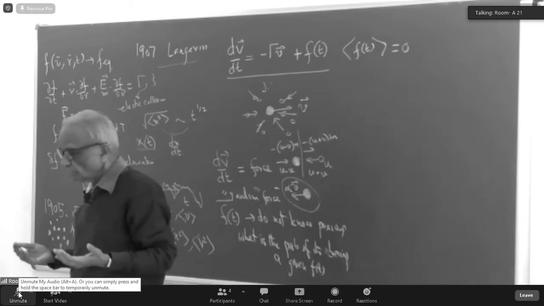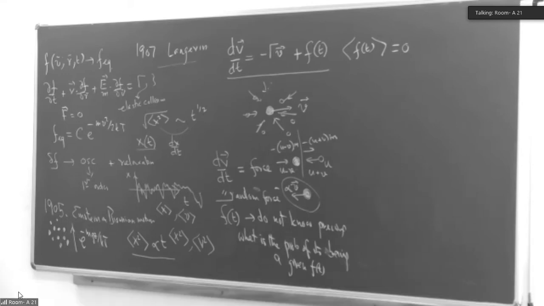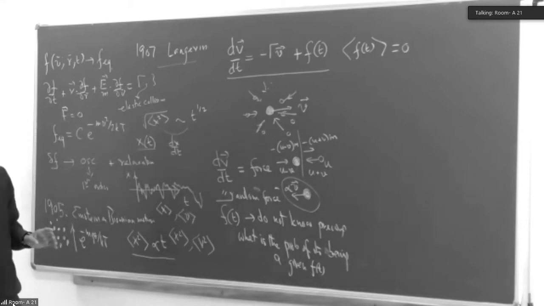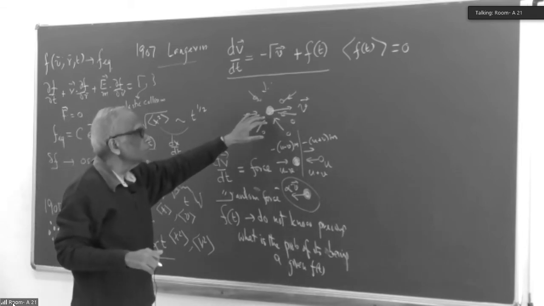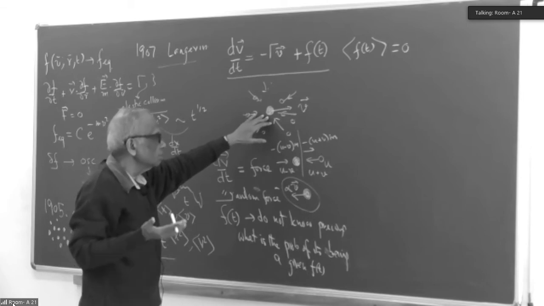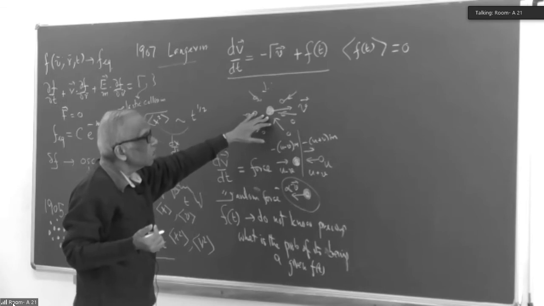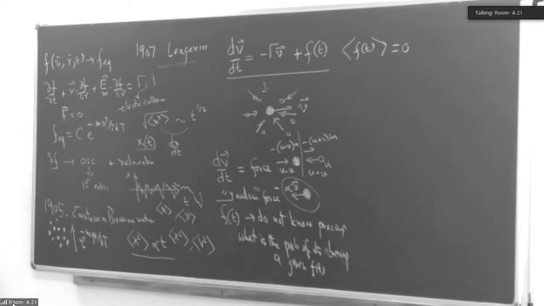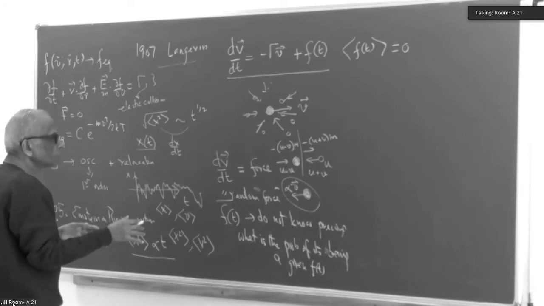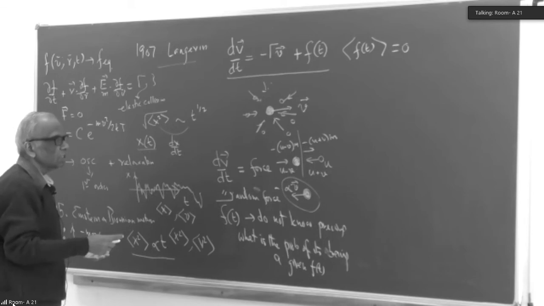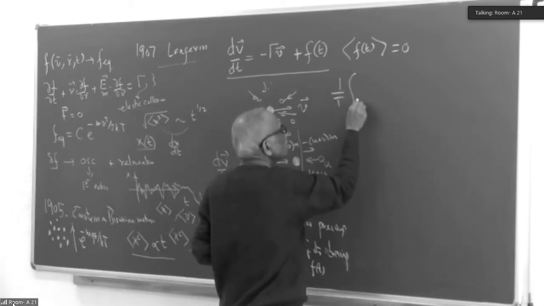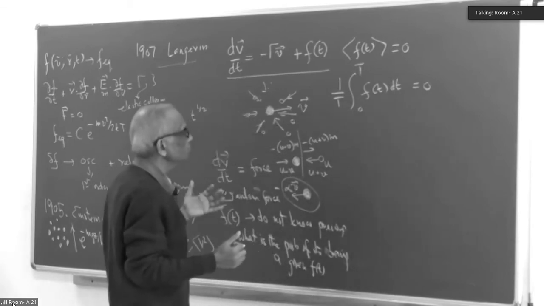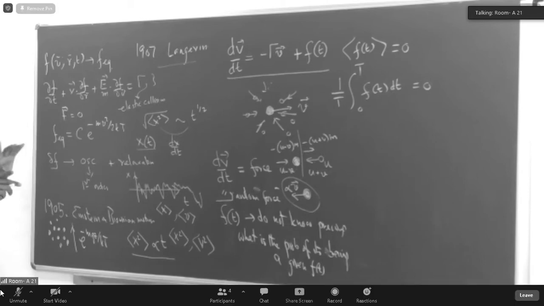What on an average? What do I mean by on an average? Well, there are two ways, once again, of taking this average, as you would know from the earlier StatMech courses. I could look at it as a function of time and consider this force. At this instant, this is the force. At this instant, that's the force, and so on, and add it up and take, that is, 1 over t integral 0 to t of f(t) dt. That average value would be equal to 0. Sometimes it's positive, sometimes negative, sometimes in this direction, sometimes in that direction.